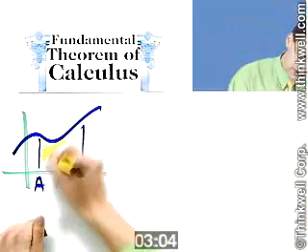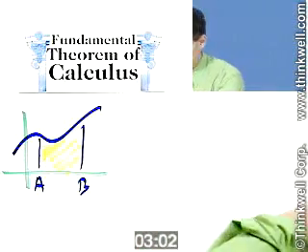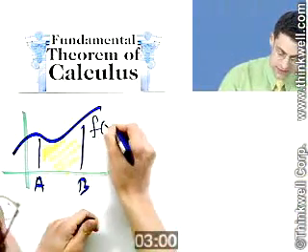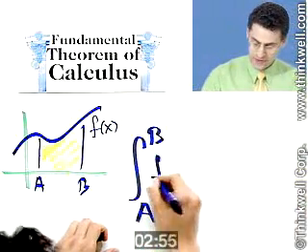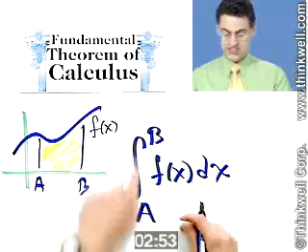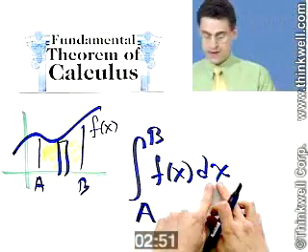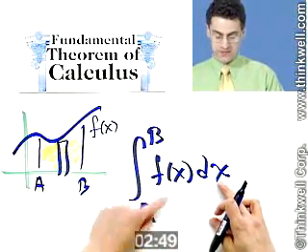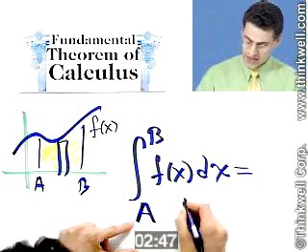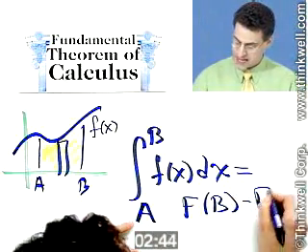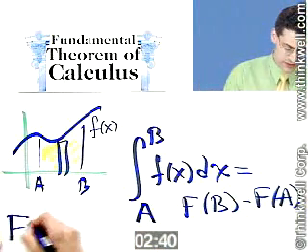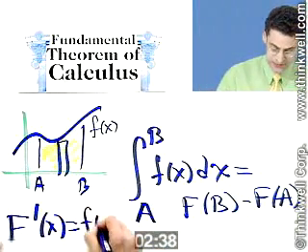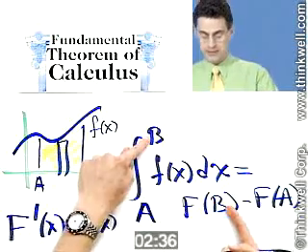It turns out that if that function is called, let's say, f of x, then all you do is integrate from a to b of f of x dx, because you're summing up little rectangles in here that are base, small change in x, times height, which is the function. You go from a to b, and this equals capital F of b minus capital F of a, where capital F is the antiderivative. So if you take the derivative of capital F, you actually get little f of x. So just find the antiderivative, plug in the big point, plug in the small point, subtract. That will always give you the area under the curve.